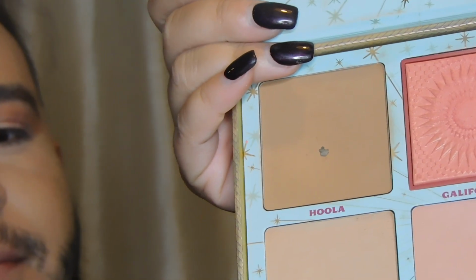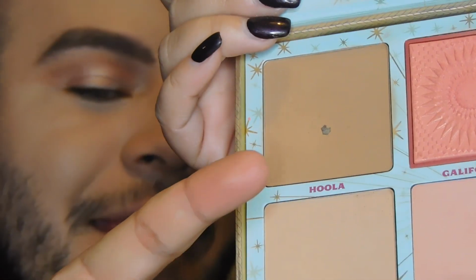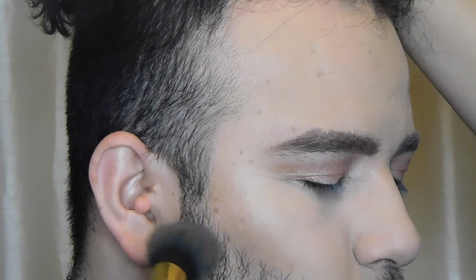So now I'm going to go ahead and snatch his face, and I'm going to do some contouring. I'm going to be using the Cheek Parade by Benefit, but I'm going to be using the Hula bronzer right in the corner. Smile. This one. The top one. And then I usually contour the chin, but since he has a beard, I'm not going to do that. And then I'm going to contour his forehead because it makes it look smaller. A lot of that. Bring it all the way down here. All the way up.